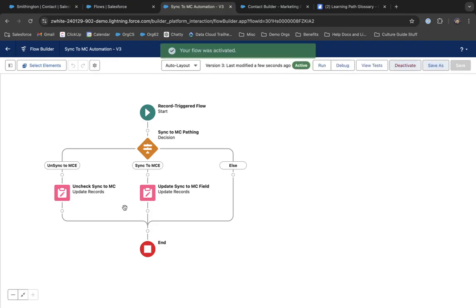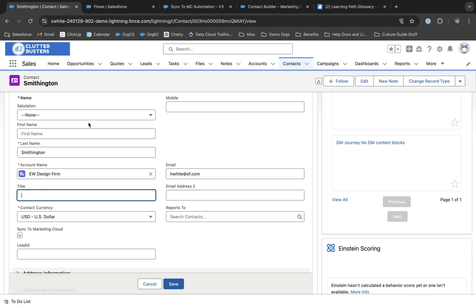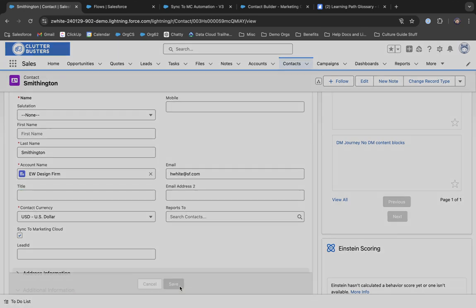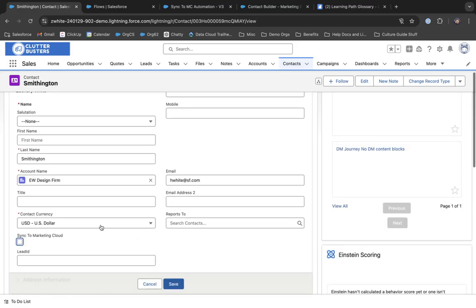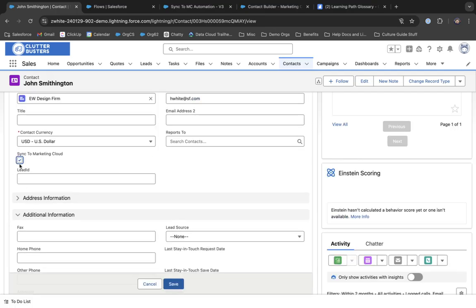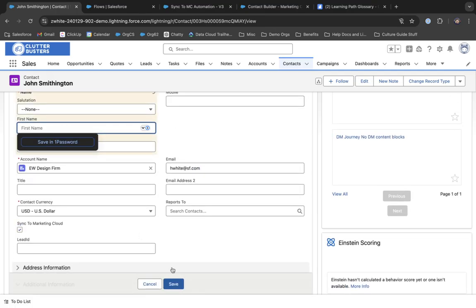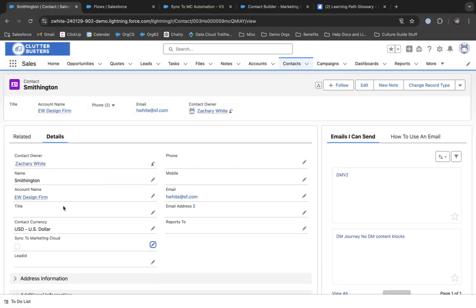Awesome. So now we've got this flow set up. And if I come back into John Smithington, if we remember, we took away John Smithington's name. So let's go ahead and hit save here. John will go through that flow again. And we don't have a first name for John, so that checkbox is set to false. Now, if I add John's name back in here, then that checkbox will be set to true. And again, just for the record, that checkbox is set to true. Now, if I delete this, say save, the checkbox is set to false now. So awesome. That mechanism is working as we expect it to.